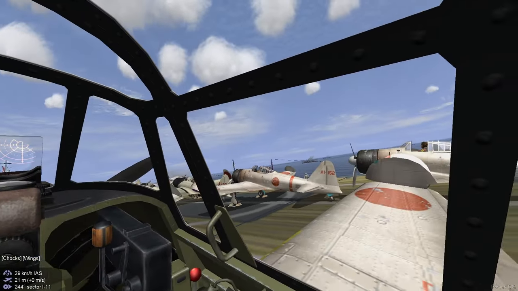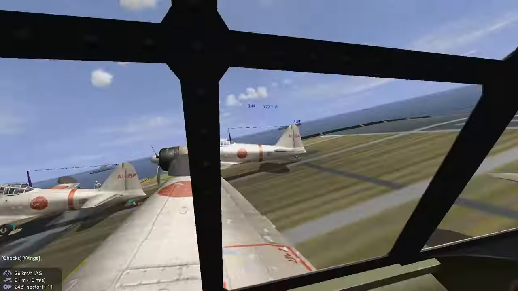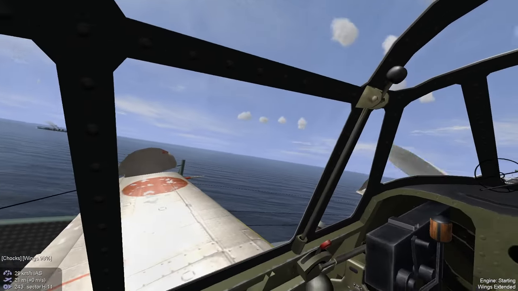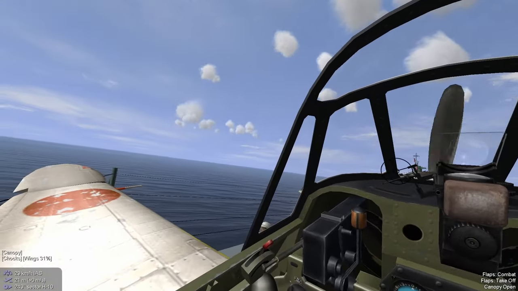Alright, so we're here on the deck of the Akagi. Once again, there is a fairly large number of aircraft on the deck, so I will skip ahead to when they've taken off. I'll just get everything in order here.